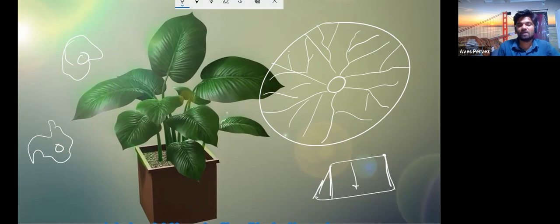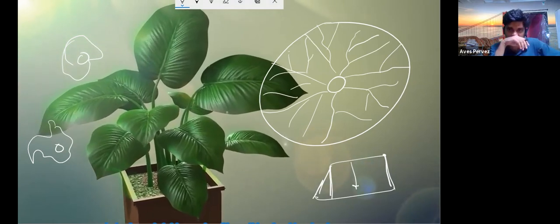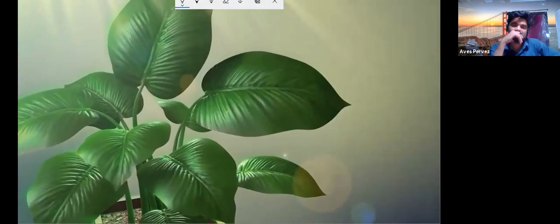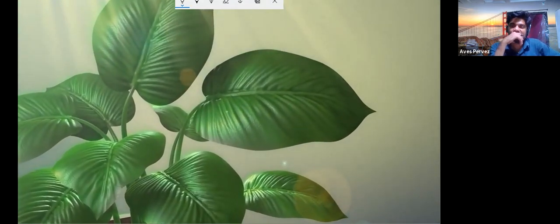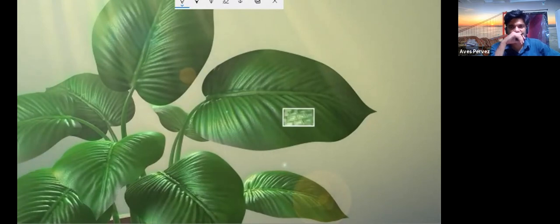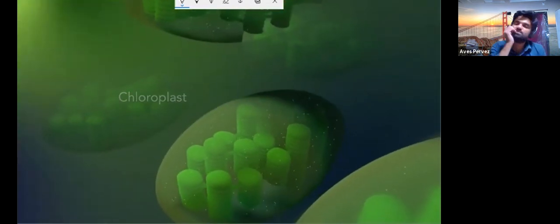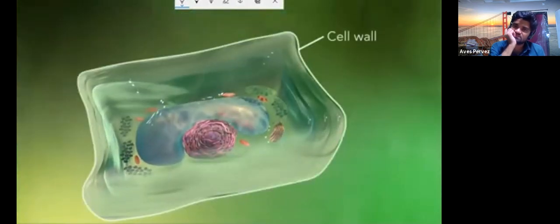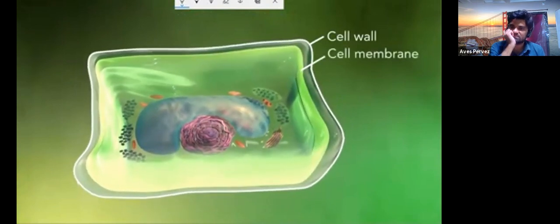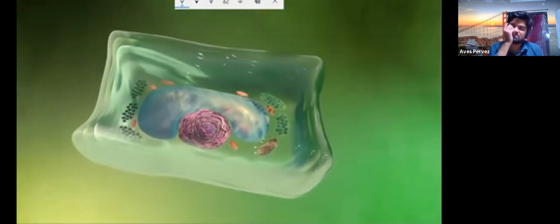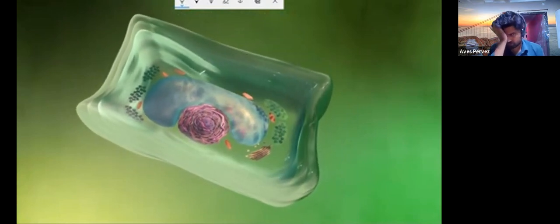Some organisms, such as plants, that are photoautotrophic, meaning they capture sunlight for energy, have cells with an organelle called a chloroplast. The chloroplast is where photosynthesis happens. It's green because it has a green pigment called chlorophyll. Plant cells also have a cell wall outside of their cell membranes that shapes, supports, and protects the plant cell. I told you about this. Animal cells never have a cell wall.